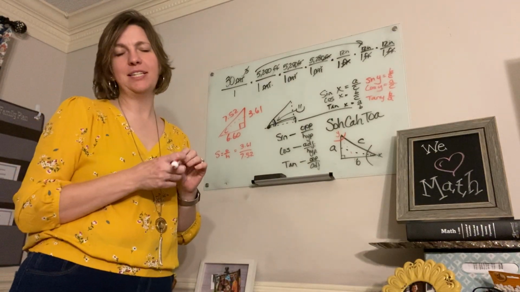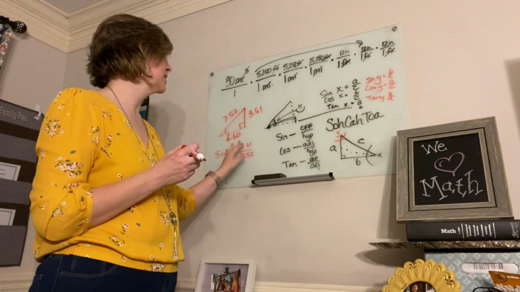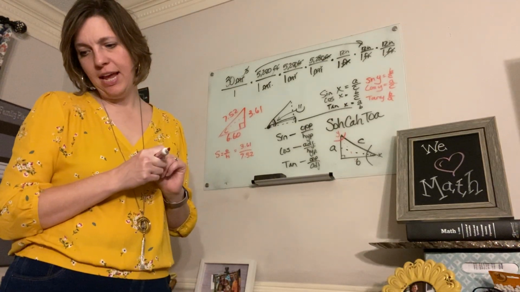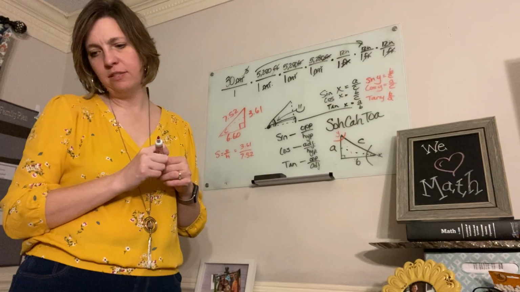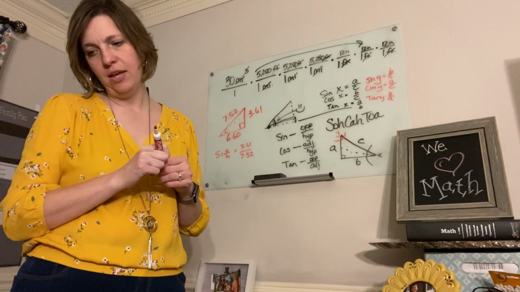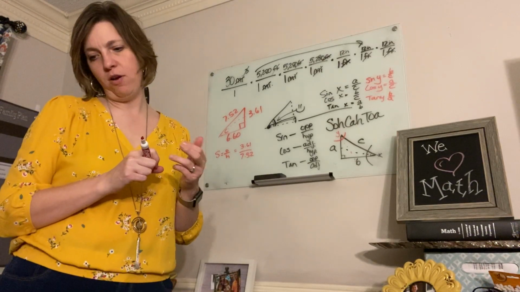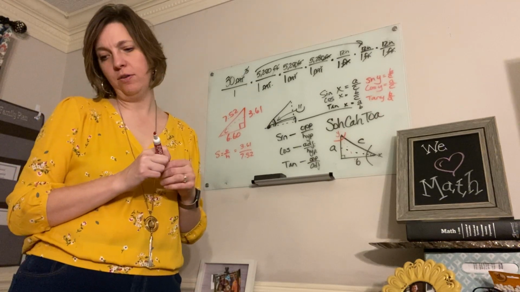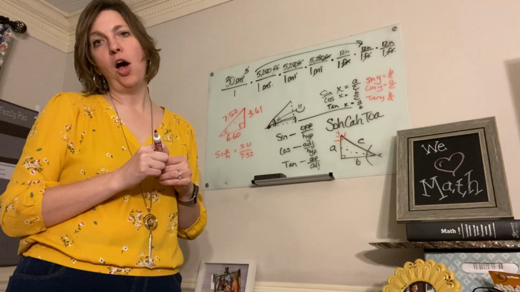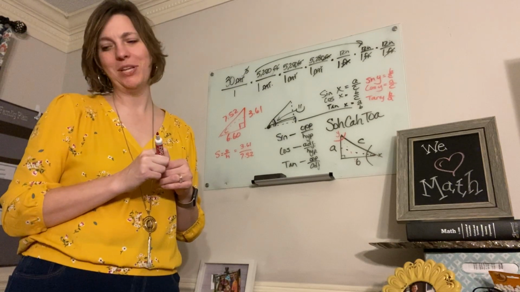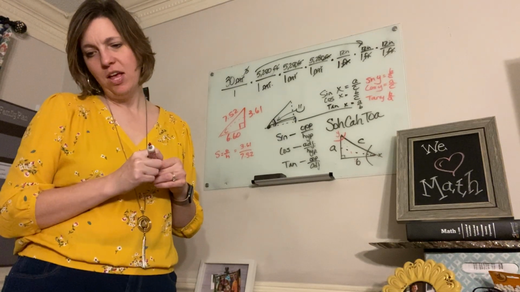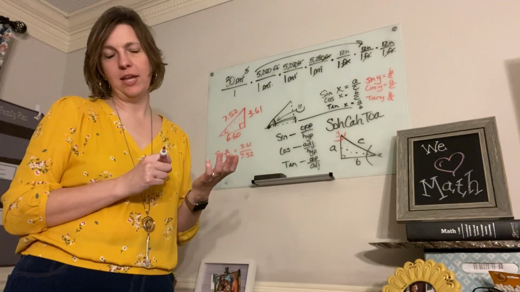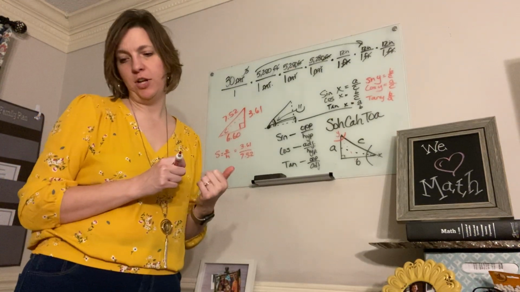Now your book didn't tell you to find that. It just said what is the sine. So all you have to do is label it, and that's it. All right, letter D. I'm not going to draw it on the board, but it says find the cosine of D. So that would be adjacent over hypotenuse. So the side that's touching it, that's not the hypotenuse, is 3.63 over the hypotenuse 4.76. All right. So I'm going to let you do E on your own. That would be the tangent. So again, that would just be opposite over adjacent.